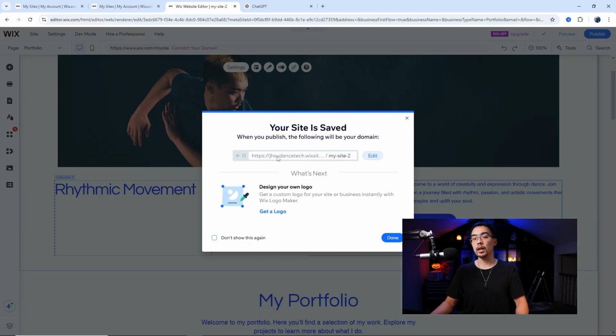You'll notice here, because I don't have the custom domain, it's always going to say JHsu Dance Tech because that's the email account I logged in with, .wix. And then / whatever it is. So before you get a custom domain, you can always go here and say dance or JHsu Dance, let's say. Again, it's not going to be the prettiest, but at least it is a little customized.